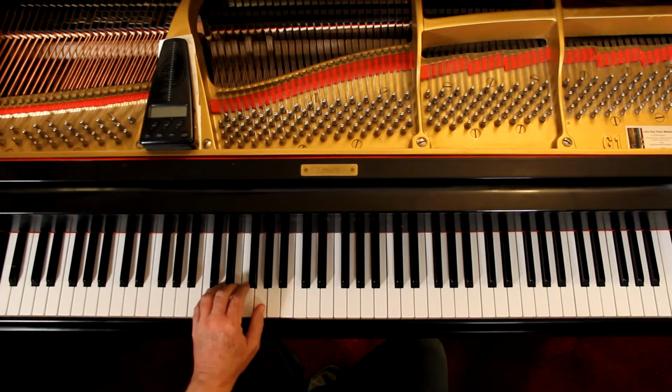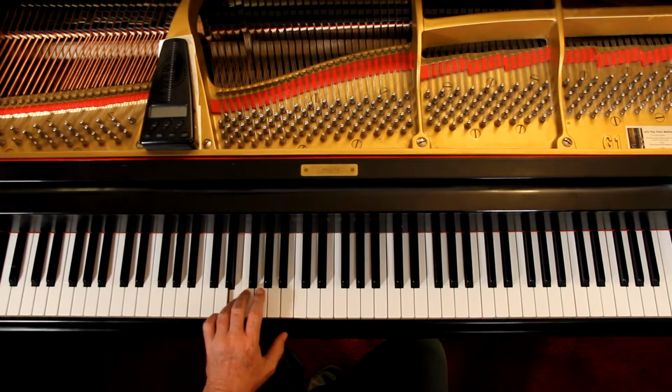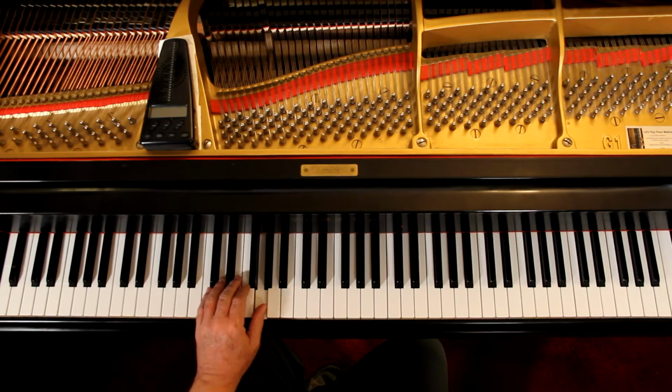Left hand just has the primary chord, the C chord, and then the G7 chord. In measure six, you've got to come up here, just reach up. Actually, what we're going to do is move the hand up here, and you have a rest, so you've got time to move the hand up. Measure seven, during the rest, you come back down.